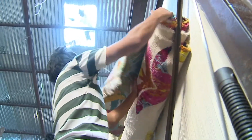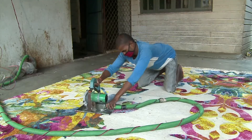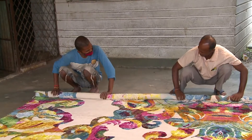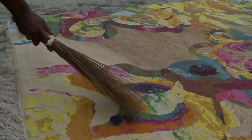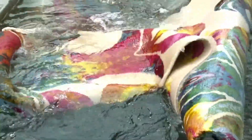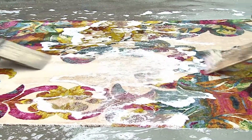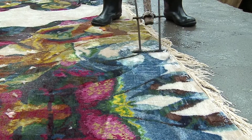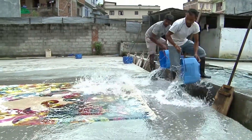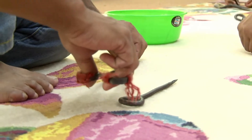Once the weaving is complete, the rug is brought to the finishing department where it is carefully inspected and further adjustments are made. The rug is then lightly sheared to achieve a consistent pile height and texture throughout. They then singe the back of the rug to remove any excess fiber and allow for a clean finish. Next stop is the washing department where the rug is put in a bath for about an hour, then washed vigorously with wooden paddles — it's this friction that brings out the beautiful sheen in the wool. The combing of the rug removes the excess fluff left over from the weaving phase, followed by one last inspection before the rug is shipped.